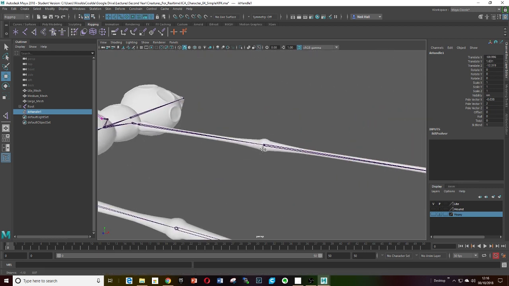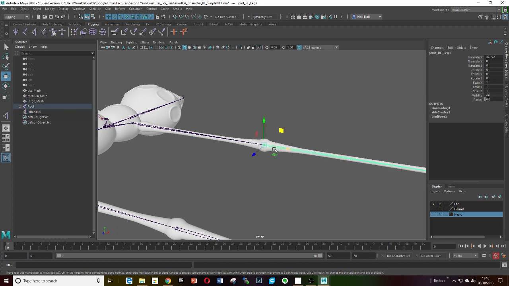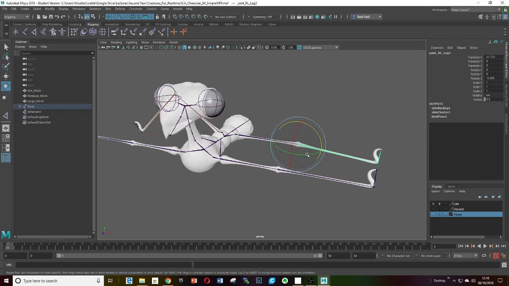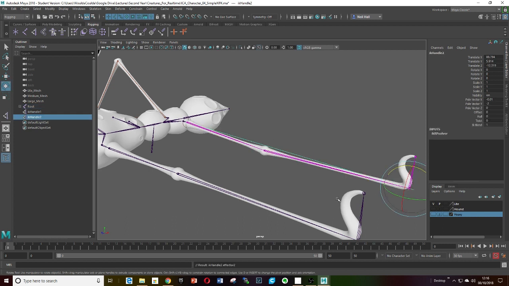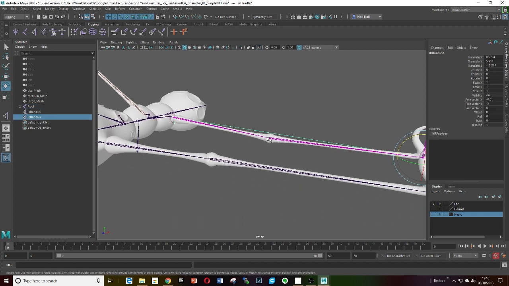If you don't do set preferred angle and you just rotate this, so this rear one was causing us problems as well, and then you just go and apply the IK handle, you can see that Maya still thinks that the preferred way of bending is upside down.